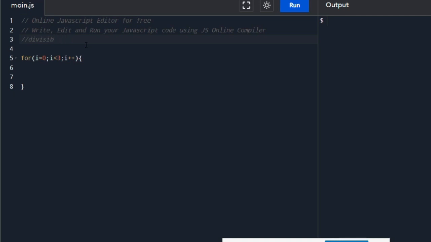Just give me a second. Divisible by 3, you have to print fizz.